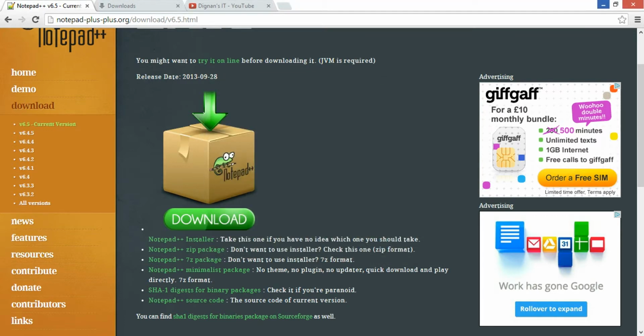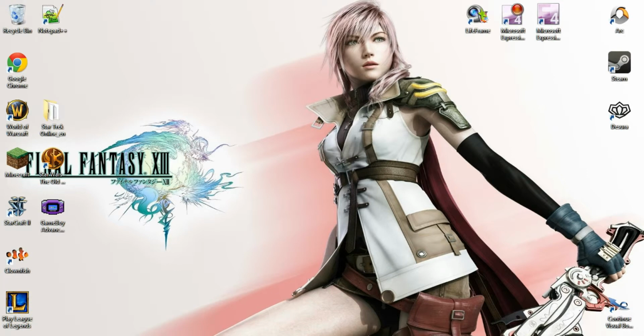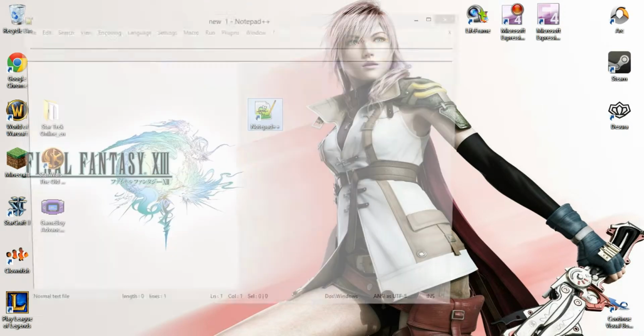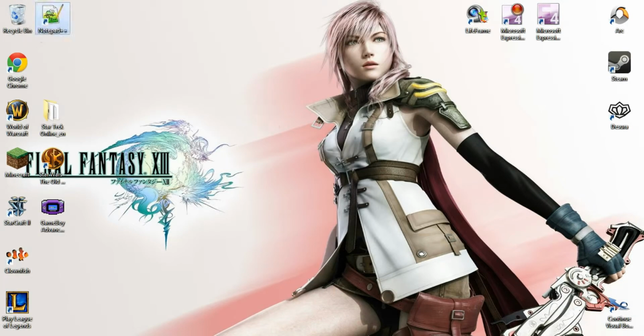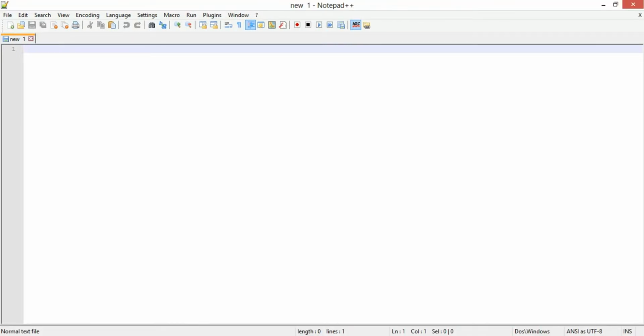Now what we're going to do is go from here. You can find Notepad++ on here. You'll see some sort of little chameleon lizard looking thing. Give that a click, and this is what it looks like. Let me just put that in a nice place. Okay. Yep, and we'll open that up. Now this is what it looks like. Here is where all your coding is going to go.